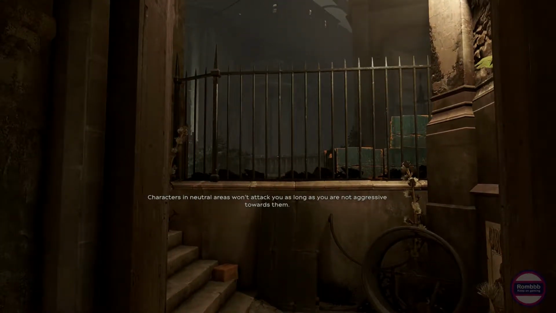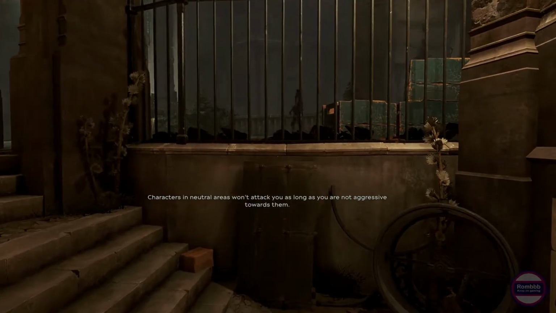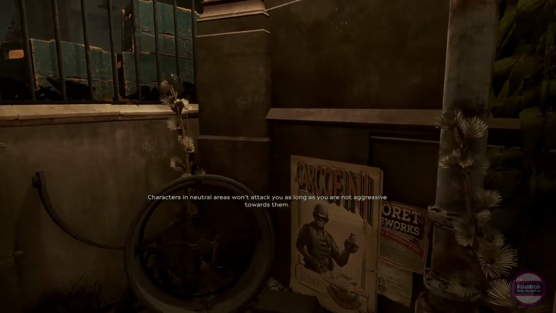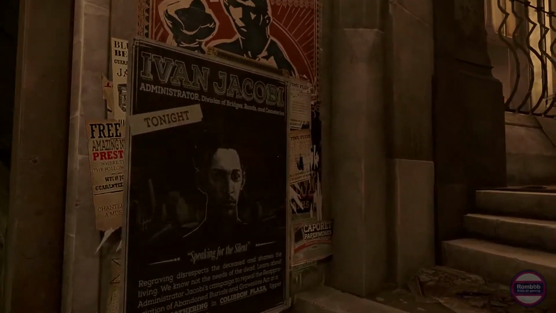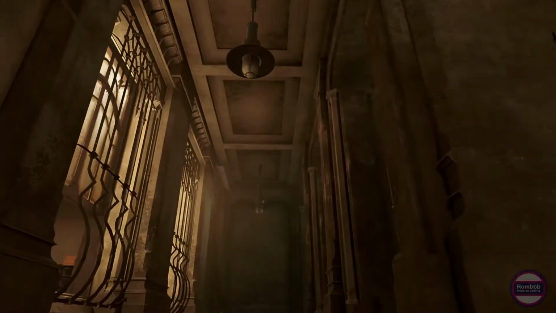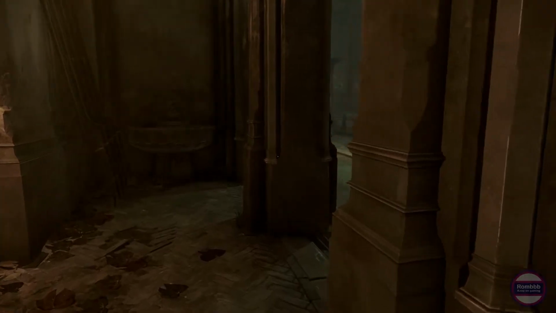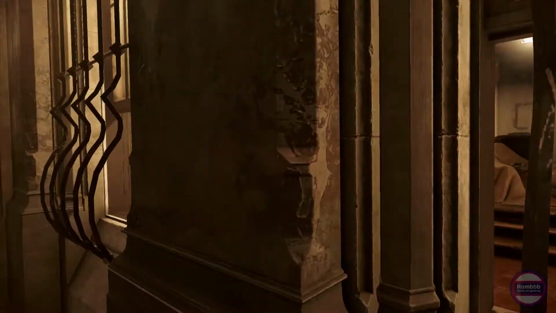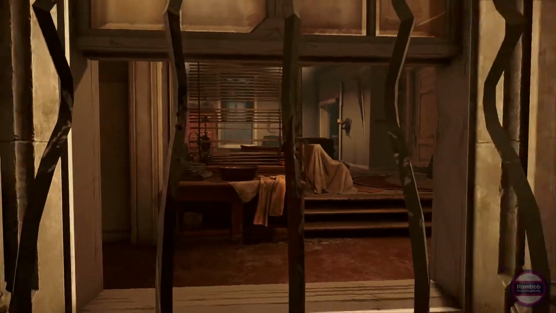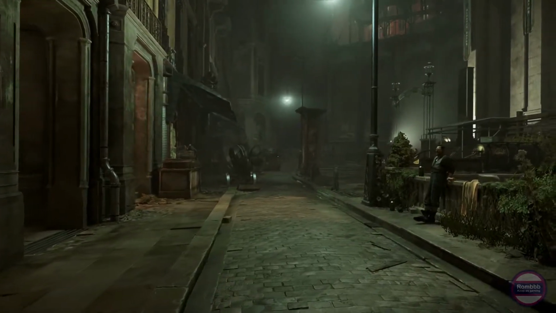Characters in neutral areas won't attack you as long as you are not aggressive towards them. Okay. I'm not sure how to recognize a neutral area, but whatever. This looks like a neutral area. People chilling out. Yeah, it looks nice. It looks so much more realistic than the first game.